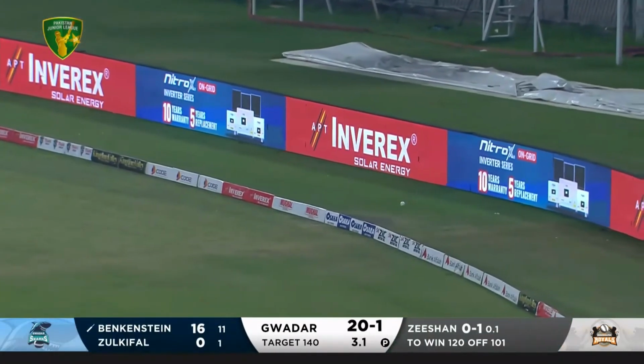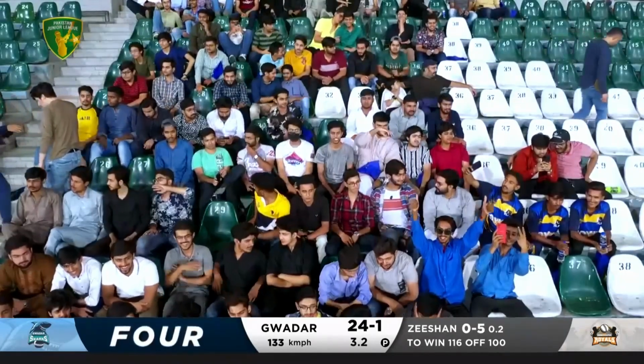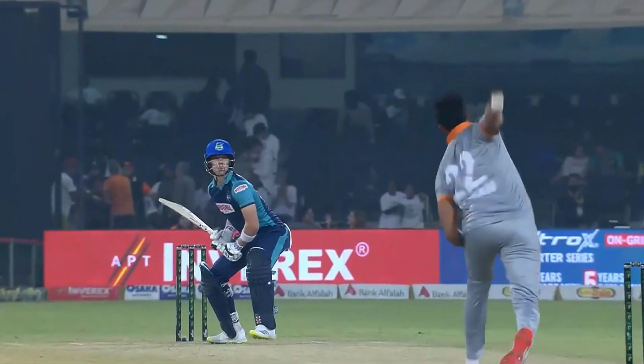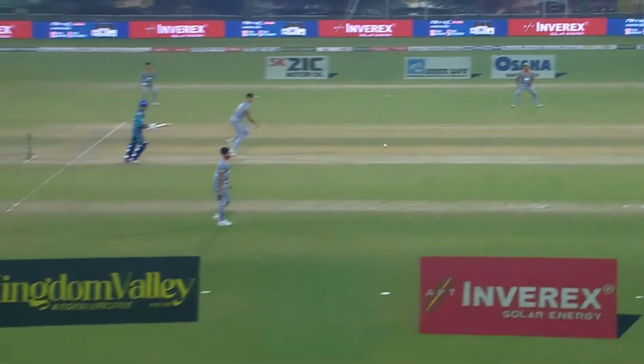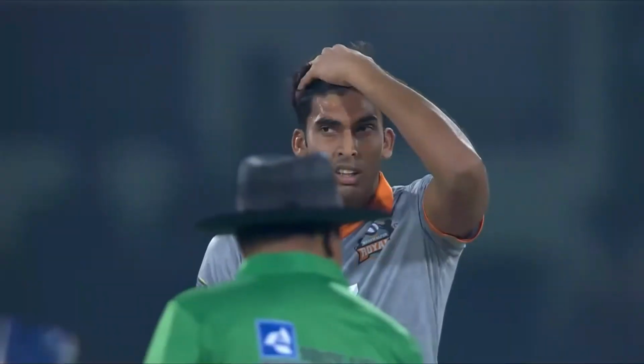That's nicely played. Straight out of his dad's copybook, I think, from the Caribbean when he was young and ventured over there. Beautiful shot, well in front of square. I think he was waiting for the shorter delivery. Look at his stance. It's a much more open stance. And even though he's got pace, he was able to read that ball pretty quickly. No fielder on deep square. Now there's a change in field.